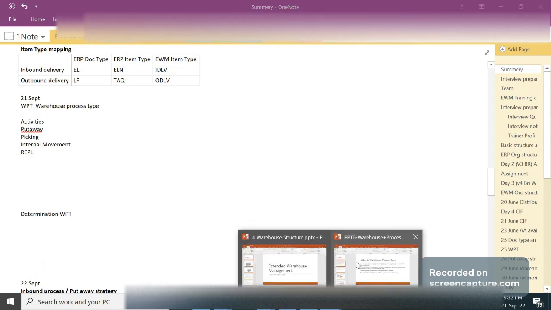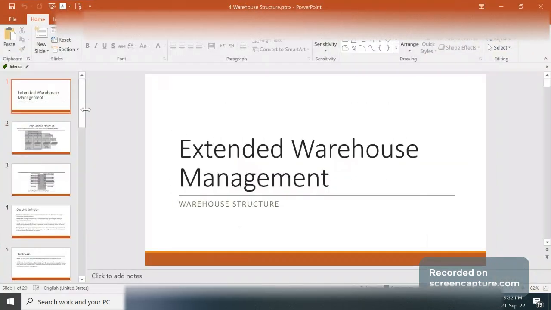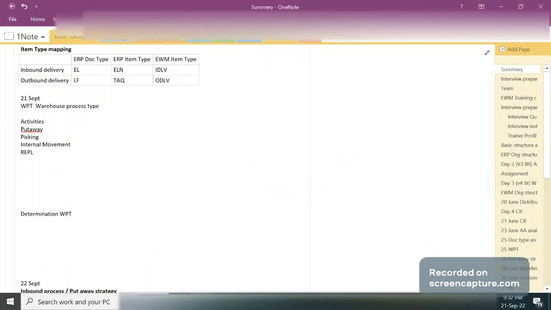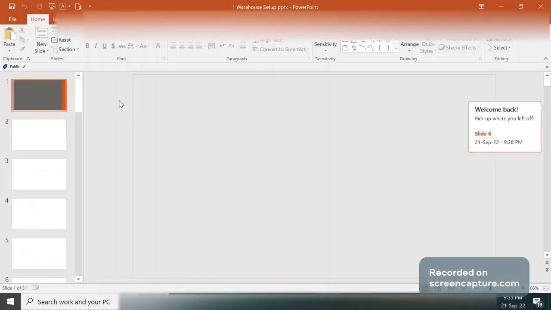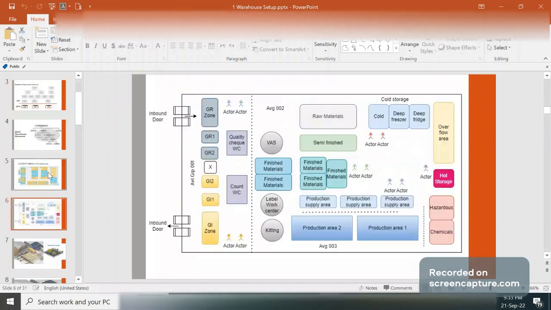Let's take an example of the inbound delivery. For the inbound delivery, we will have to do unloading.